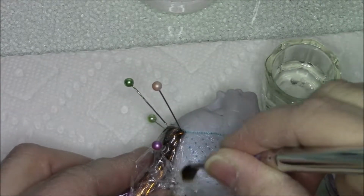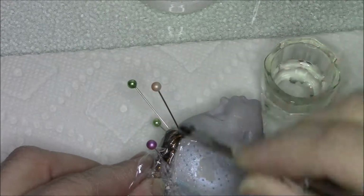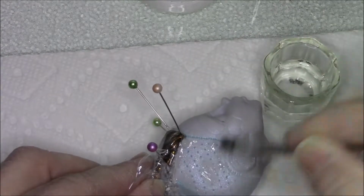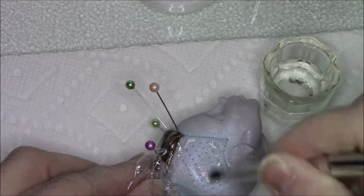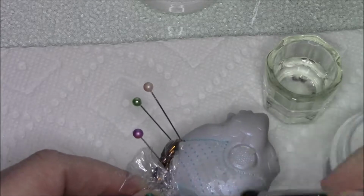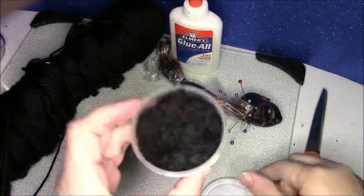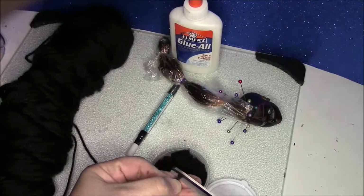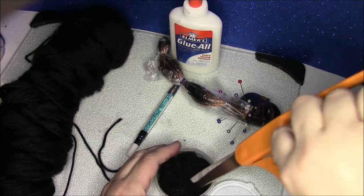I am just putting the acrylic in the holes, trying to fill those gaps up. I'm trying to keep it away from her actual face because I don't want to ruin all that lovely sculpting that's in it. So once that was dry, I tried to sand it and it didn't work so well. And then as you can see, her face is already black. That's from the Rit Dye More.